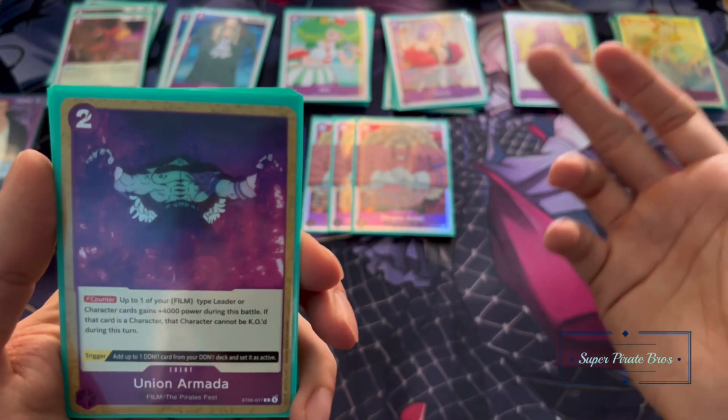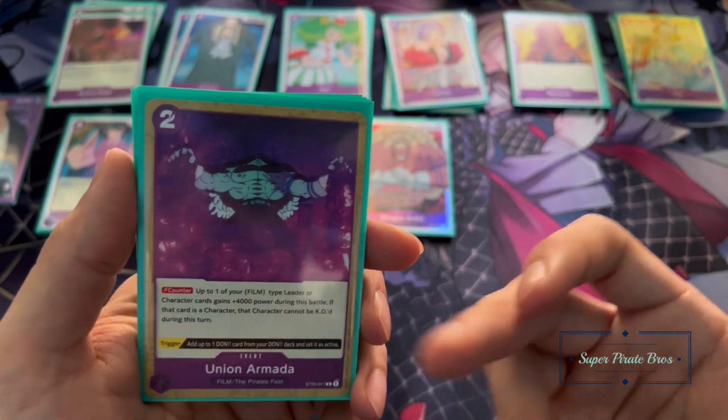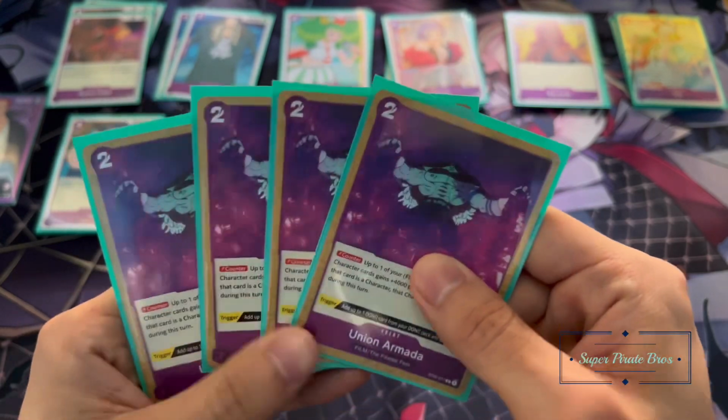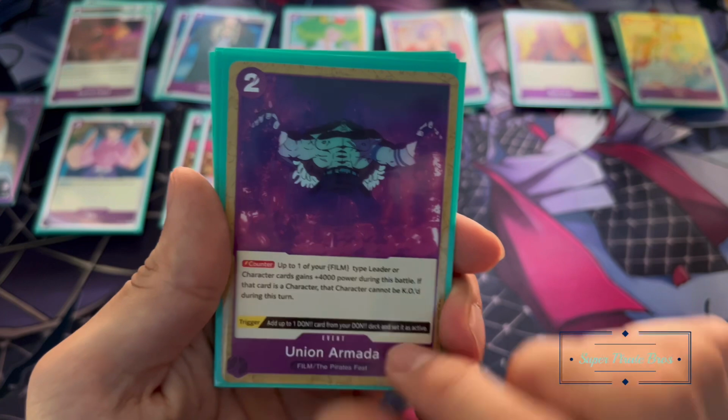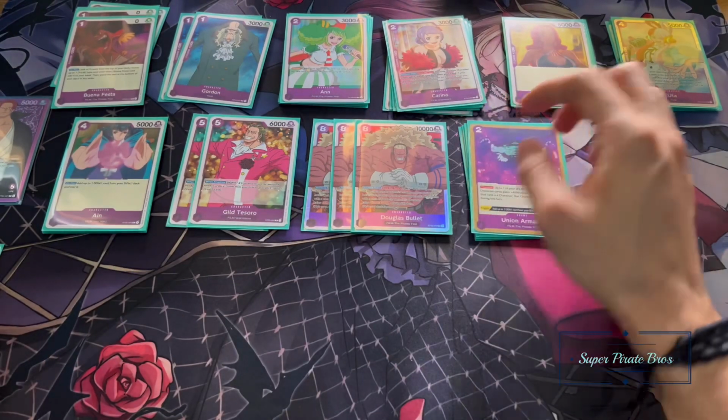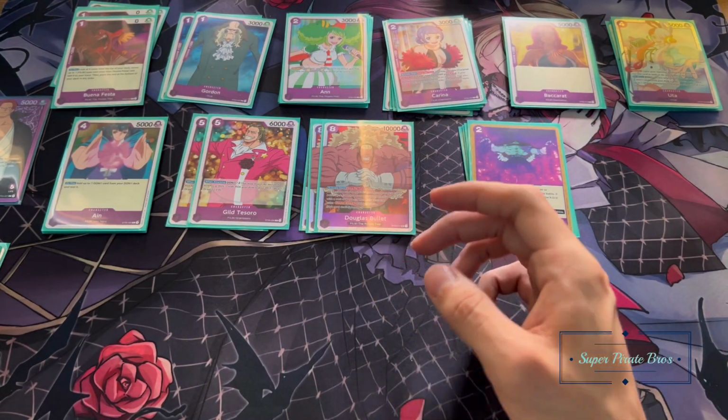So you can do this in response to something else that they do, which is pretty crazy. So yeah, 4,000 power for a 2 cost resting. And it's a trigger, forgot about that. You get to get a Dawn if you see it in the pile. And we're playing 1 of this.